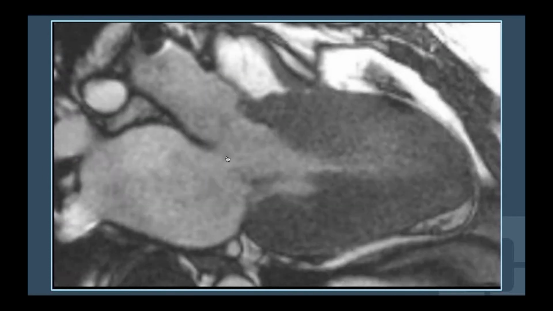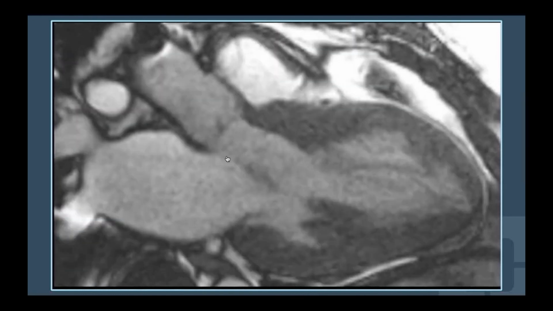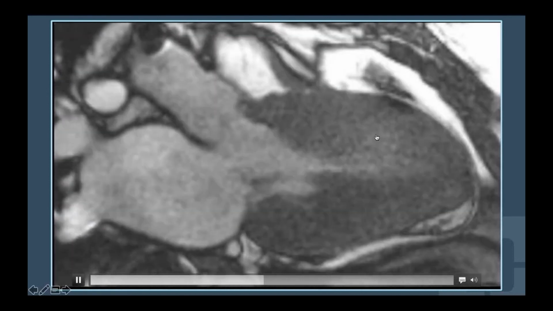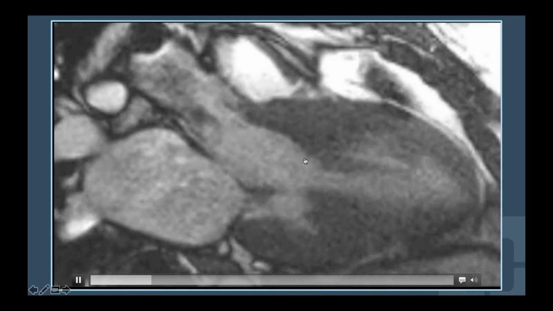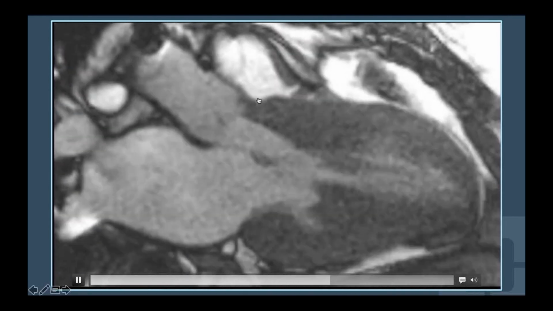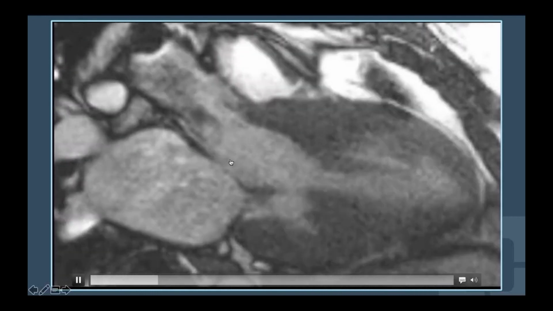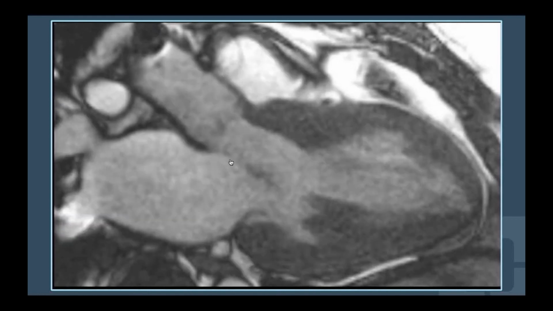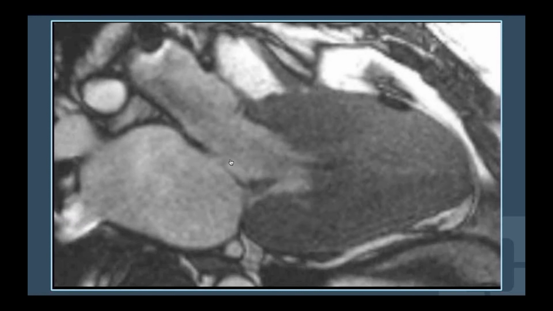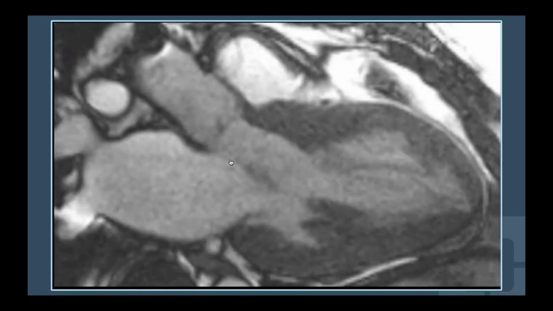You can see that there's a significant relief of that obstruction at the level of the outflow tract. By mid-ventricle, you're still going to have some obstruction just because of how thick that myocardium is, so you see there is still some high velocity at that mid-ventricular level. But this significantly improved, or probably resolved, the mitral insufficiency that was associated with that SAM. So a very nice result of septal myectomy on this patient with extensive hypertrophic cardiomyopathy.